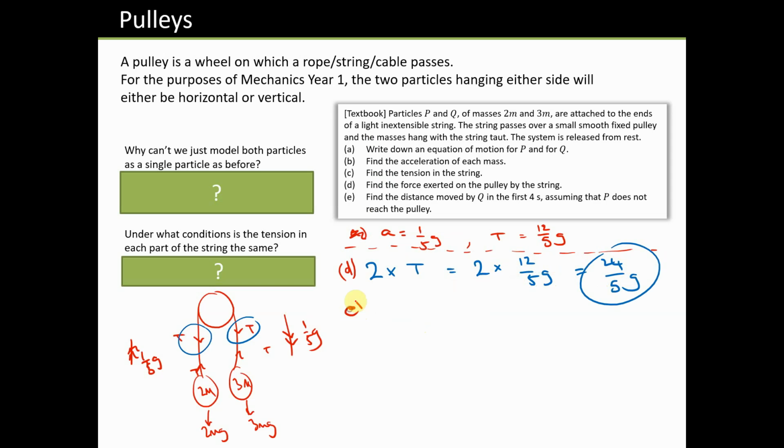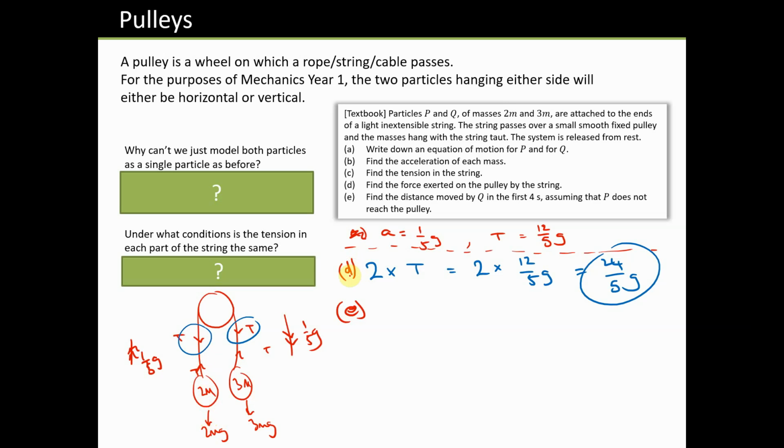And it's nothing more complicated than that. Just look at your diagram and just think, what is directly pulling down on the pulley? We don't need to take into account this stuff down here. That is not directly pulling it down. That's kind of an indirect thing. This is the force that has been exerted straight onto the pulley. This 3mg and 2mg is what's being exerted onto the string by the particle.